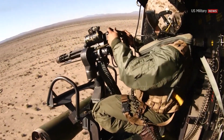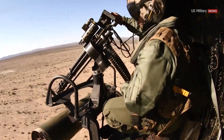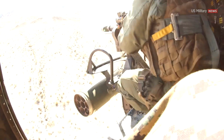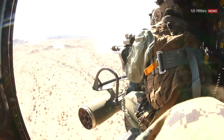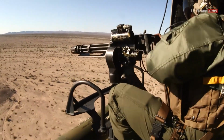The advantage of the M134D is that it's electronically driven, making it virtually recoilless. Furthermore, because of the combined effects of high rate of fire, extremely dense shot grouping, and high weapon stability, the M134D maximizes its effectiveness to a range of 1,200 meters.